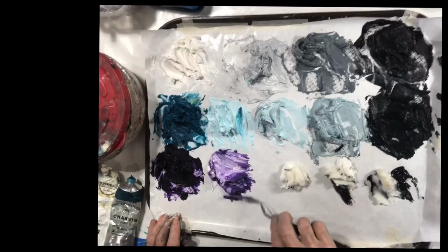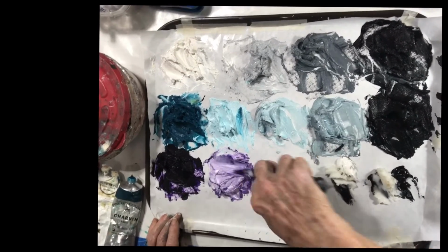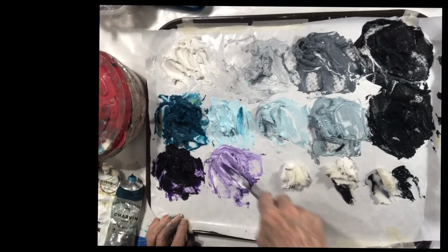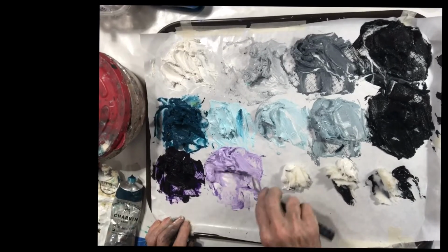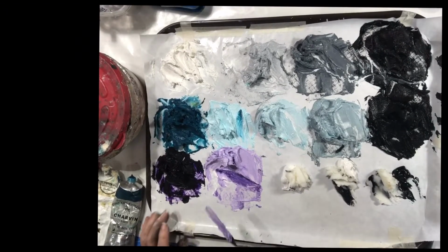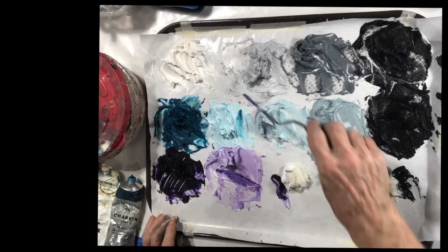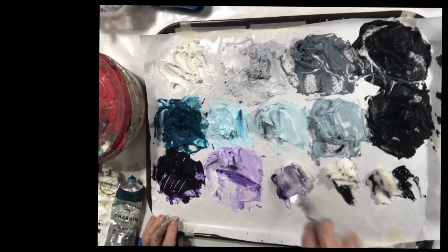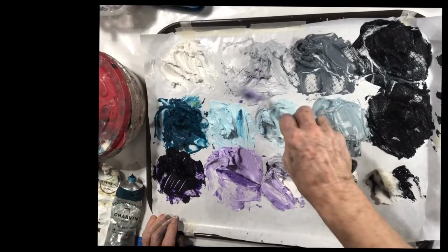And I already had my cold wax there. Mix it up good. Now I'm going to add some purple and some light gray. Let's see what I get. Need a little bit more of that light gray.